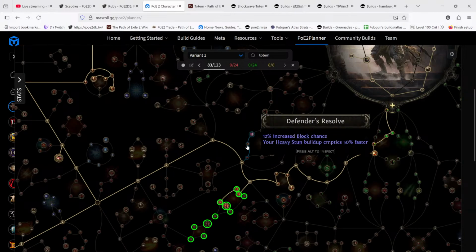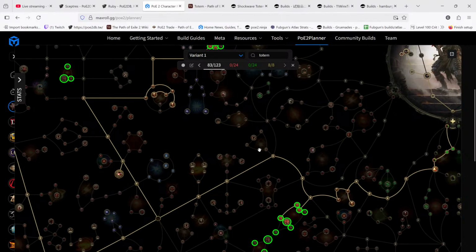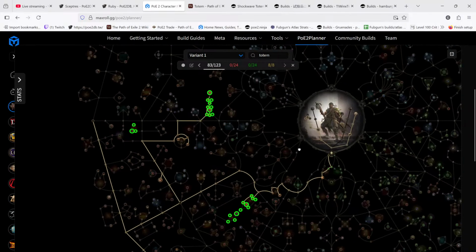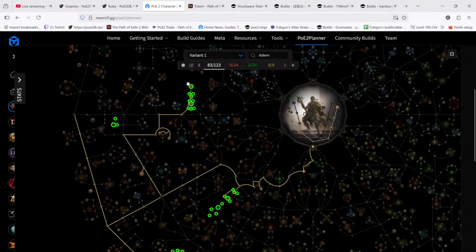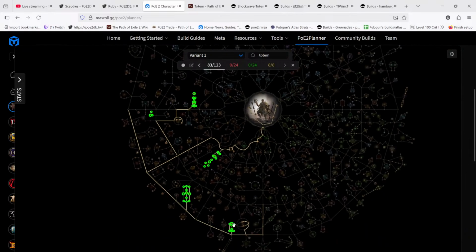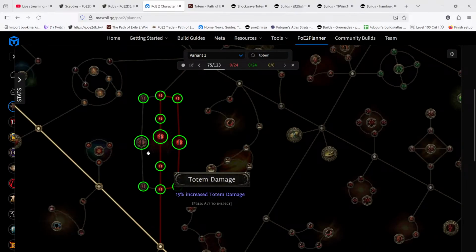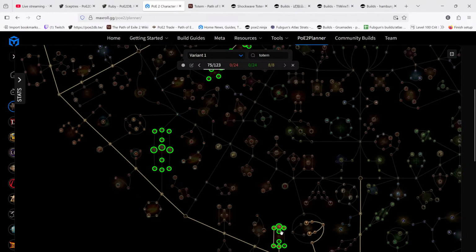So that's 3 points for 17 block. This is all going to be weapon set though, the block stuff. The totem stuff will also be weapon set, right? As much as possible anyway. I guess you could simulate that, right? Like you just take the totem nodes off. You don't have a ton of weapon set points though. Weapon set 1.